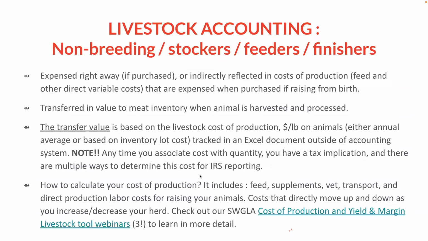We've got 3 webinars on how to calculate your cost of production. I've got one slide here, and I realize some of you are probably going, what? Hold on, go to the SWGLA site, watch 3 different webinars on how to determine your cost of production, including a super cool tool, which is the yield and livestock calculator, which we're going to be replaying that webinar as part of this Quivira series next month, and then having an hour-long hangout session to talk about it.